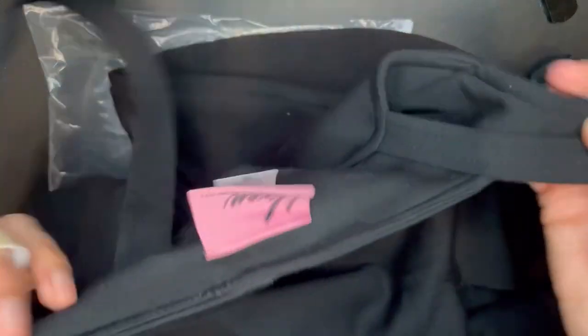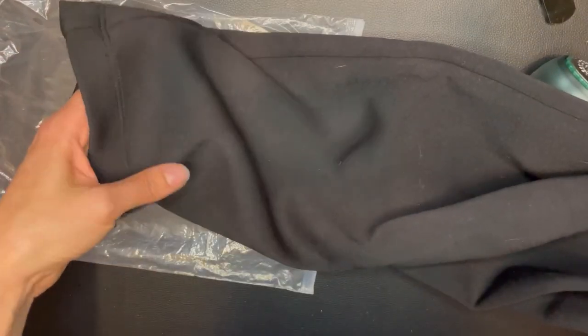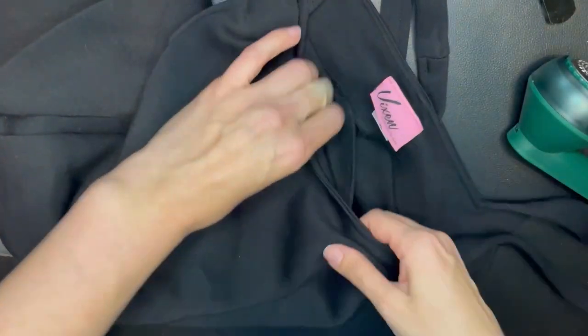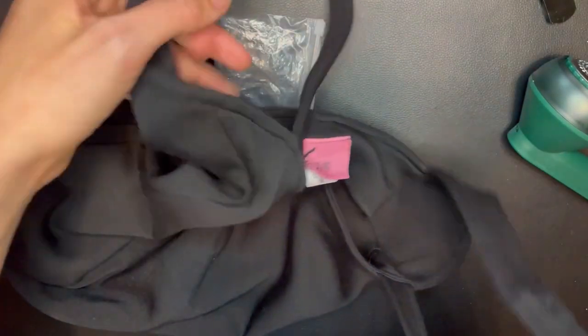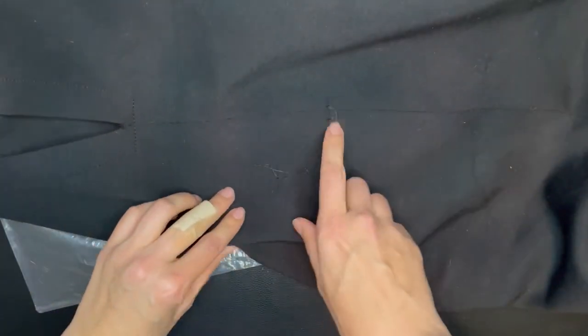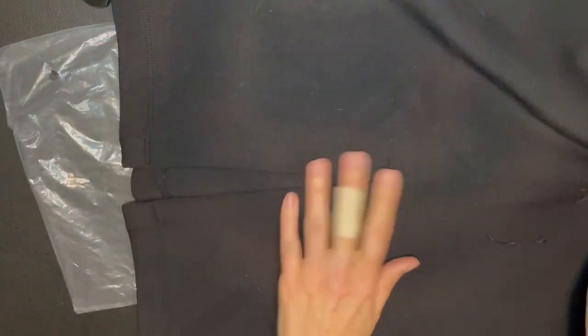It may look like a simple dress on camera until I put it on, but it is not. It is one of those overall-type dresses — it sits under your bust and you wear some sort of t-shirt or top with it. The top shows through and then the straps go over it. I love this style. The woman who sold it said the front was completely okay, and it does look like this is the back with the pulling. Also, look how nice this little slit is in the back — I love it.